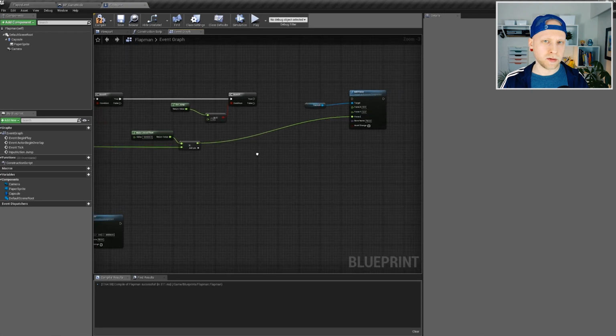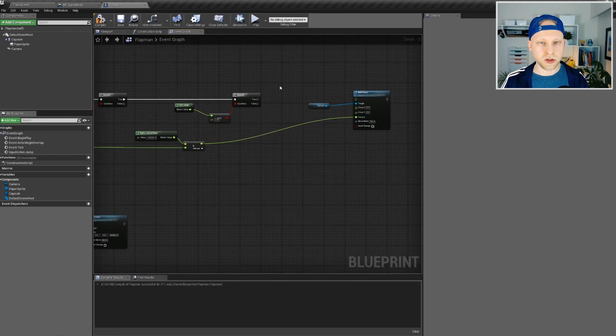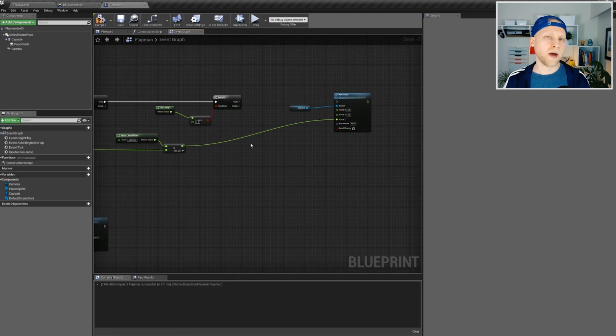Now we're running into a little bit of a pickle. You know, we could duplicate the add force and have two different ones, but I don't really like that solution. So I'm going to introduce you to what's called variables. Very scary stuff. But I feel like this is a good time to use one. That's sort of how I want to approach this: whenever we need something, we'll add it and I'll introduce it. Maybe you know about it, maybe you don't. But either way, hopefully it's helpful.